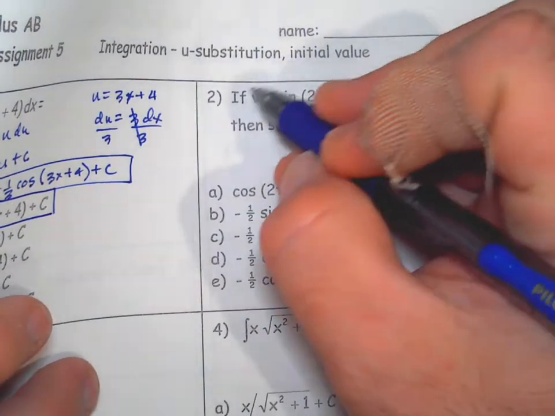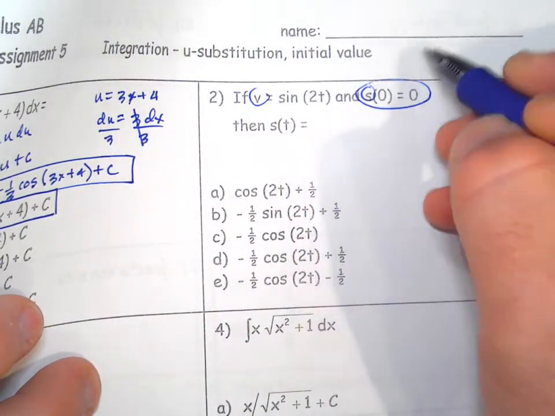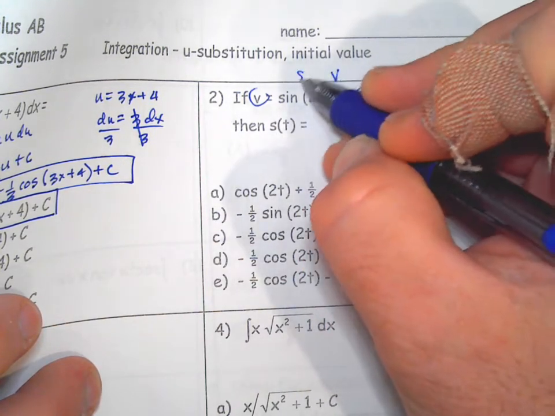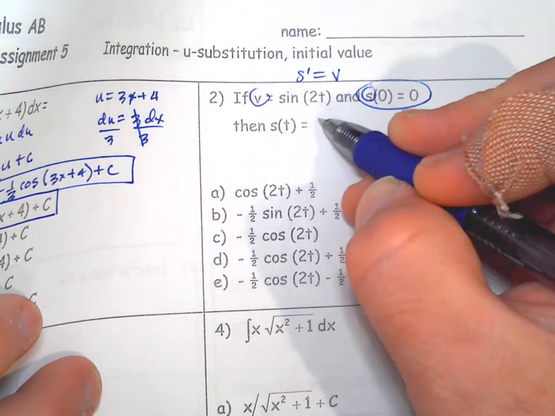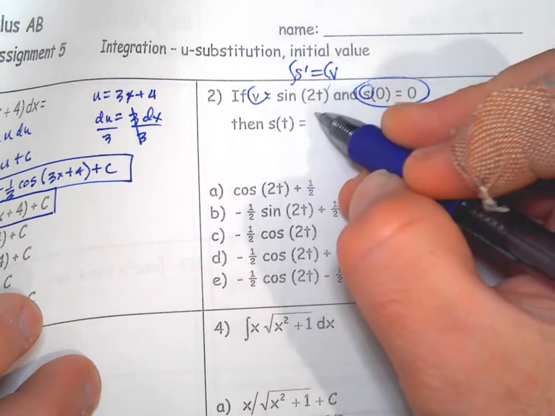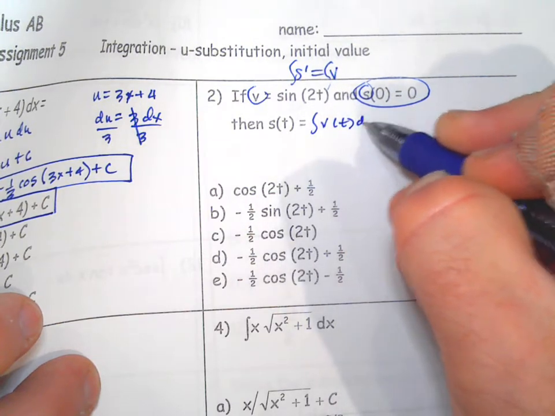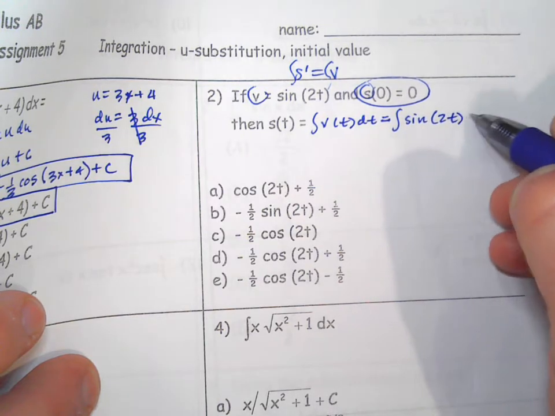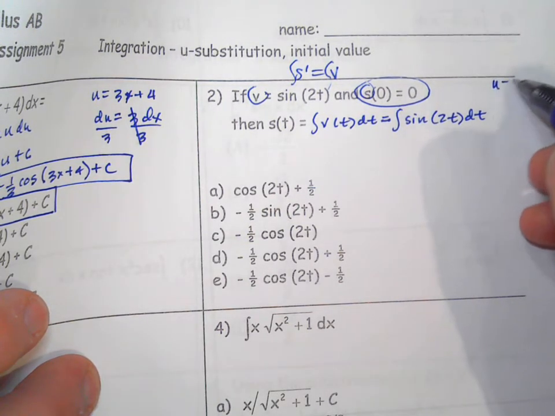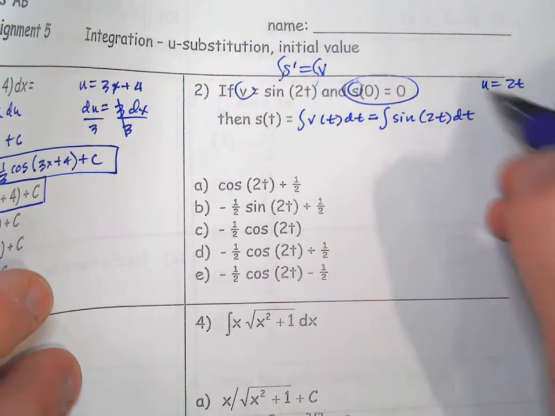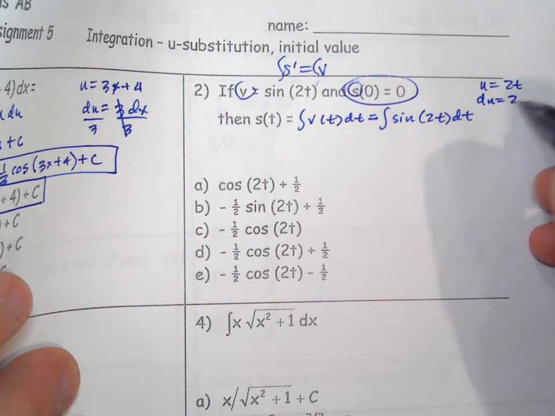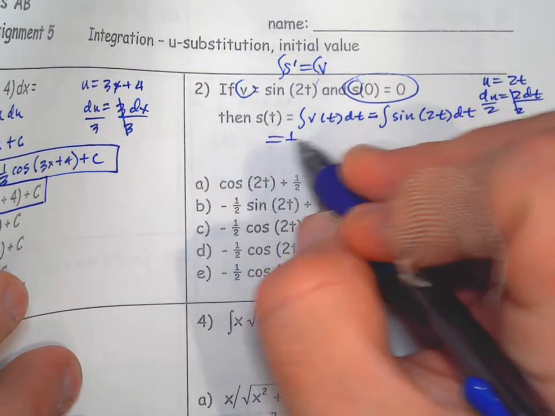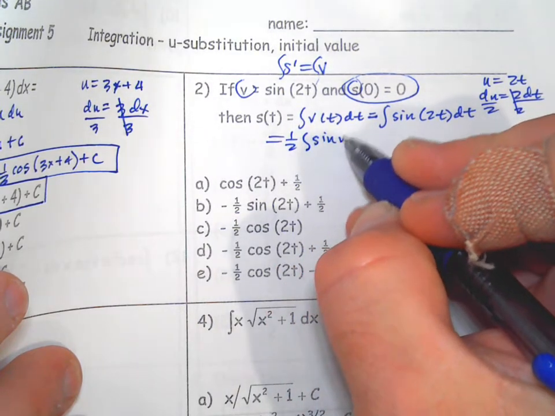Okay, this is like velocity and position. This is initial condition. So position is, since s prime equals velocity, then s, if we want to undo it, we're going to integrate velocity, because velocity is the derivative. So we got to integrate sine 2t dt. Now we can do U substitution. I feel like this is kind of a simple case, so you can probably pull it off without going through the steps here. But you're going to need an extra 1/2 in front. So it's going to be 1/2 sine u du.